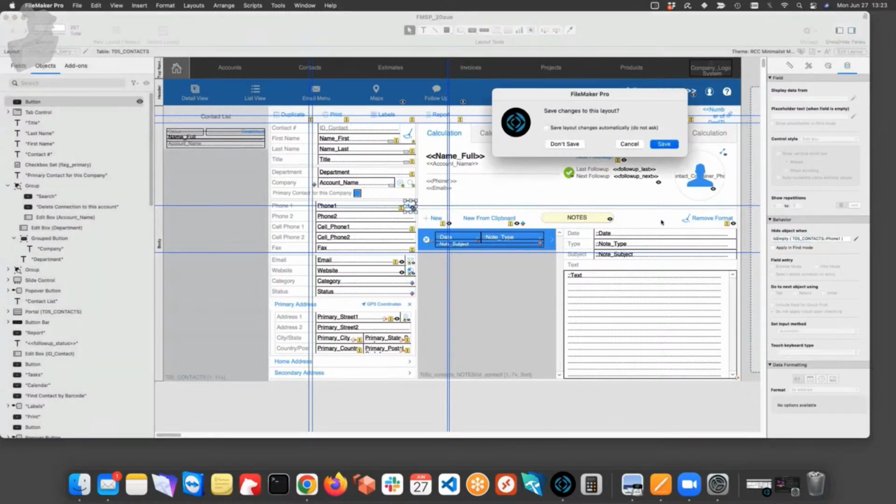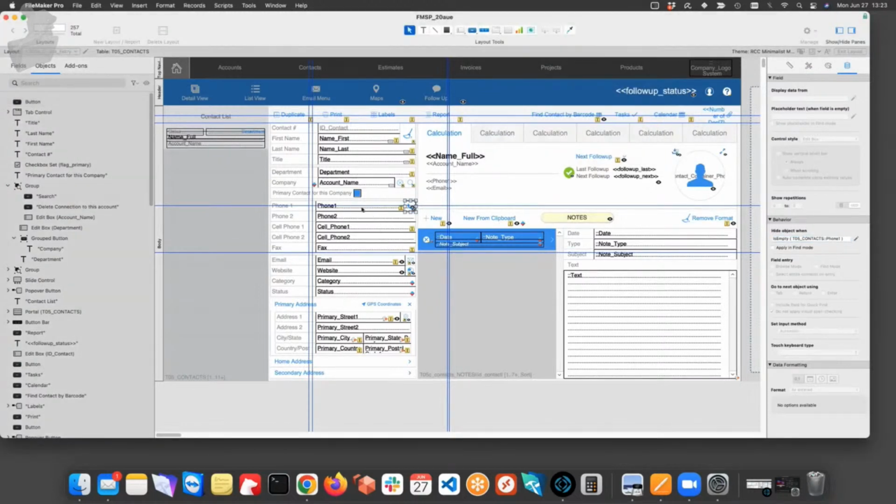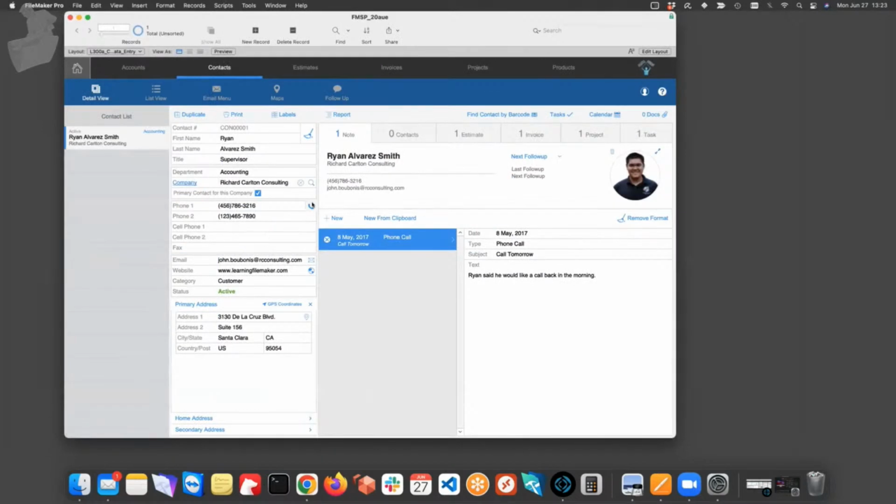And if I save that, you'll see there's a phone number. It shows up. If I get rid of this, it disappears. And comes back. That's more or less the principle there. You just have to think about it differently: instead of when do I want people to be able to do this, I have to think about when do I not want people to be able to do this.